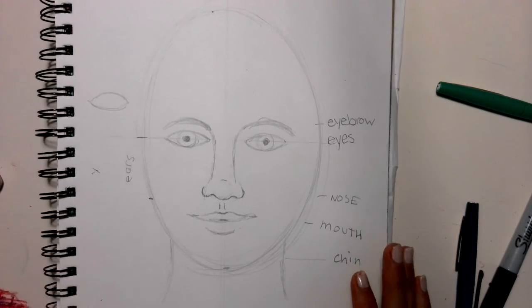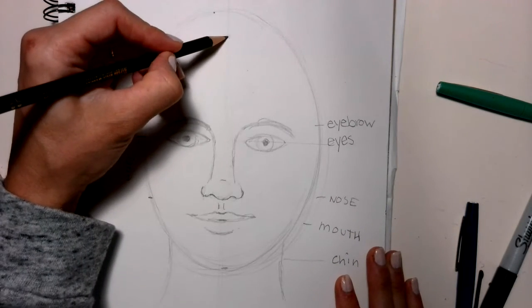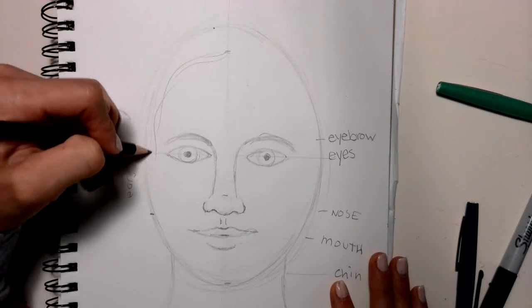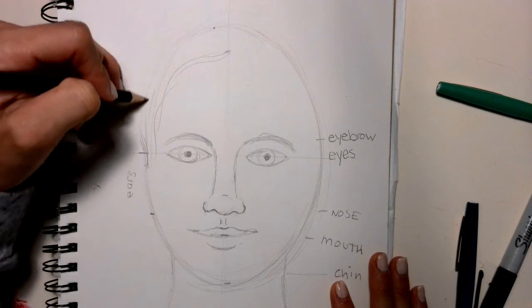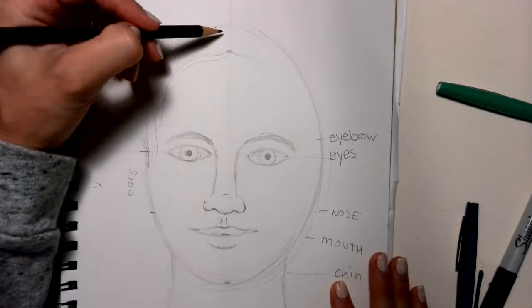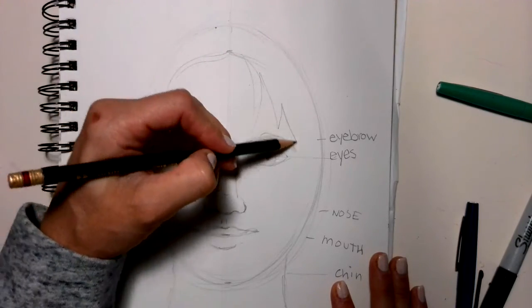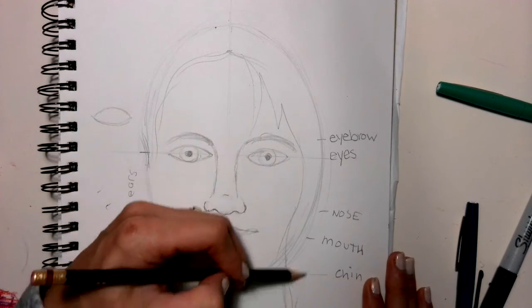Okay. Now the hairline starts about right here. And then if you have long hair, short hair, you just stop it where you see it, but you always want to go an inch down from the top of your head. You might have bangs. If you have long hair, it's going to cover the side right there.